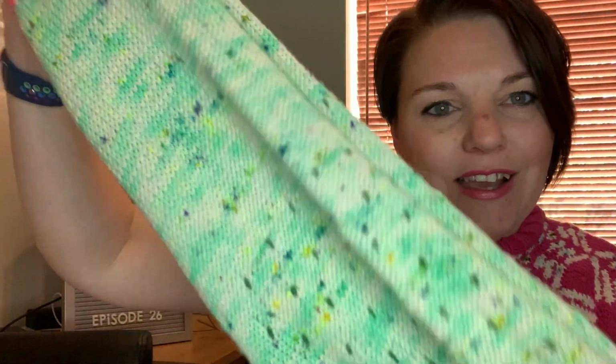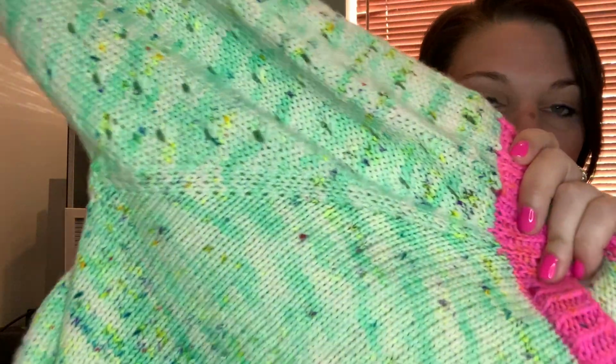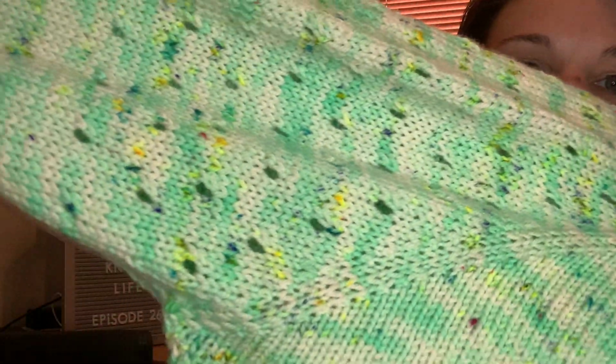I did have to watch my podcast this morning to see where I was and what I'd shown off, because I realised after my last podcast that I'd worn the same jumper two podcasts in a row, because I thought I hadn't shown you it, and I was really embarrassed. But never mind. So yeah, I think I still had a sleeve to go on this one, but that one's done. But the speckles are gorgeous.